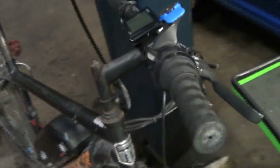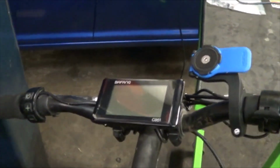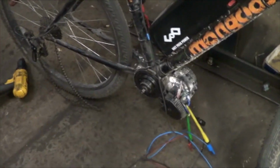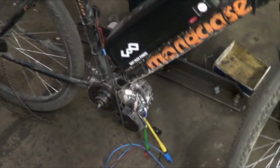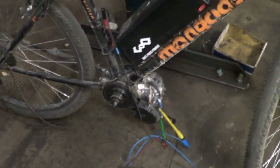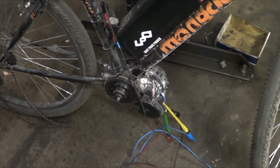And I was pretty confident that it wasn't the instrument cluster. The instrument cluster still lighted up. I was pretty confident it wasn't the battery. I still had 48 volts when it wasn't working. I was fairly confident it was the motor or the controller. Then a few days later, it started working again. It took 2 or 3 days, because I was tinkering with it every day.